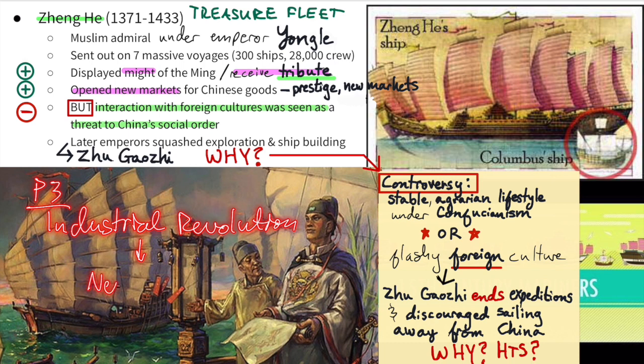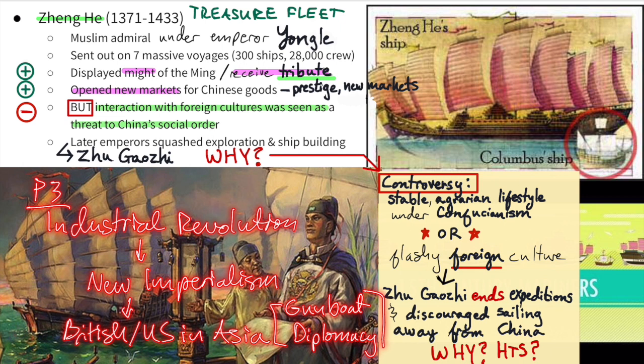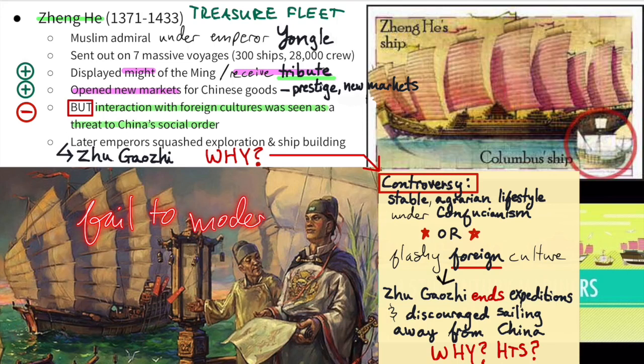So the Ming Dynasty ended this. They no longer have this treasure fleet to go up against the boats of the British that come knocking or the boats of the United States. This is called gunboat diplomacy. The United States is going to show up in Japan, for instance, with metal ships, steamships, mounted with metal guns. And the Japanese have samurai swords and muskets. It's not going to be a fair fight. Same thing with China. They cut themselves off. They try to preserve their traditional culture, and it works for a while until the Industrial Revolution, where they start falling behind, and Europe starts taking advantage of them.